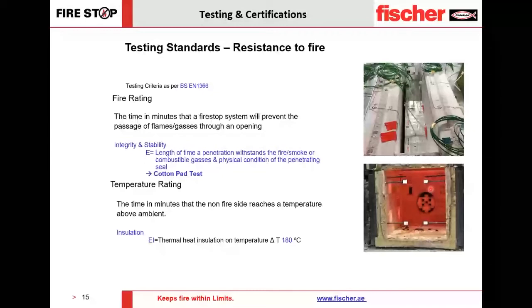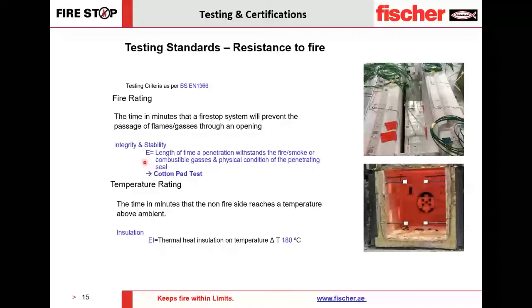First, we use the example of a European fire test. Under European testing, the integrity E measures the time a system resists before allowing the passage of flames. Generally, the integrity is measured with a so-called cotton pad test. A cotton pad is placed upon suspicious spots that may occur during the fire testing, and then if the cotton pad ignites, then the test specimen is failed, and at this time, the time is recorded.